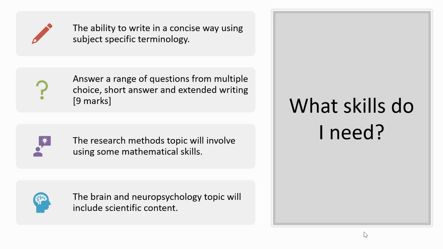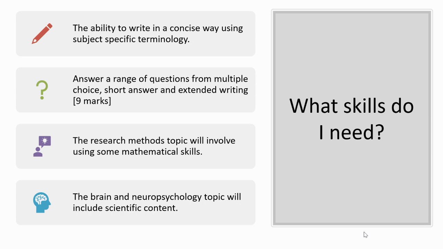So, what skills do you need if you would like to take psychology? So, there will be writing. And what's important in psychology is writing in a concise and clear way using the subject specific terms that we will teach you. In the exams, there's a range of questions. So these range from multiple choice, short answer, so maybe 1 and 2 mark answers, all the way up to 9 mark questions, which is the biggest mark question you can get.